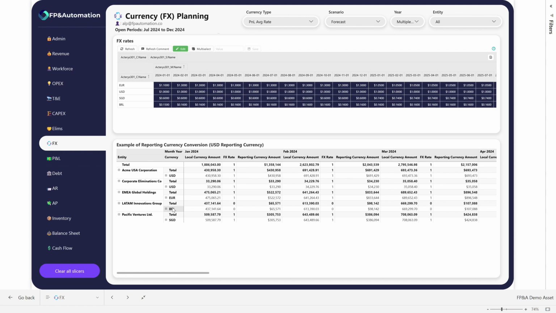Some companies may just be working within US dollars, for example, but we do have companies and exceptions where companies need to have the ability to plan in local currency and then see the financial impact in a reporting currency, which could be USD, euros, or any sort of reporting currency that the company reports in, to see what that truly looks like for the business and how much of it was driven by FX.